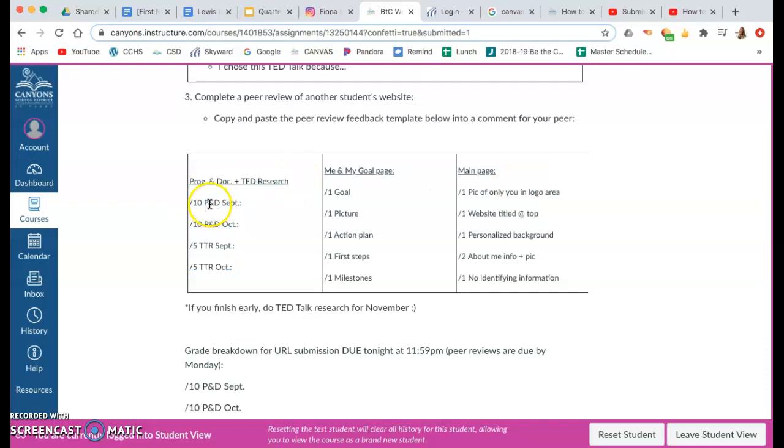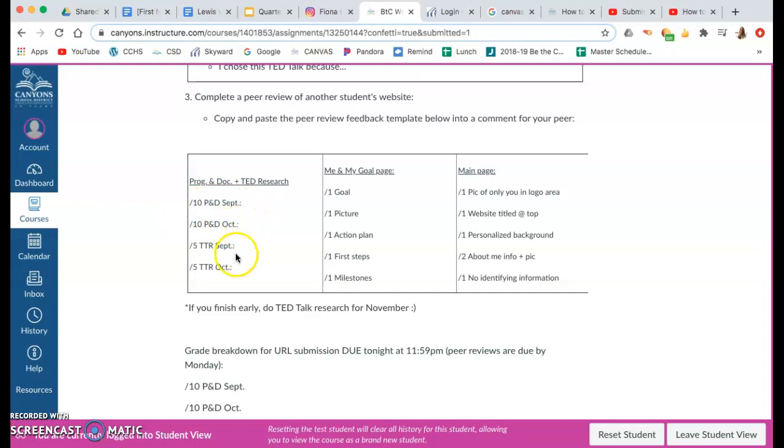So progress and documentation, they get 5 points for their write-up. Do they have 5 to 7 sentences? Are they answering the question? How are they making a positive difference? And then their documentation, do they have a picture? They get points for that, but they must be in the picture to receive full credit. So if they're not recognizably in it, you can't tell it's them, or if it's just a picture of the outdoors or whatever, then you would mark them down accordingly and then give them a comment.